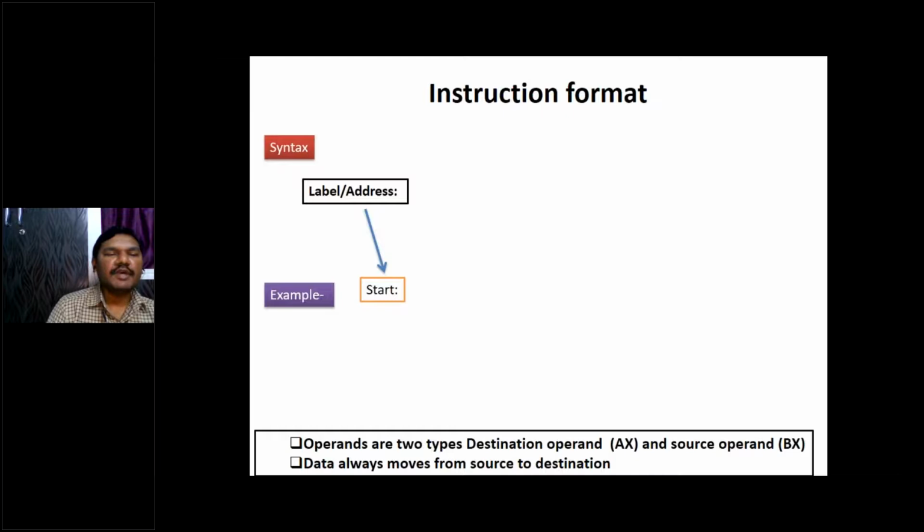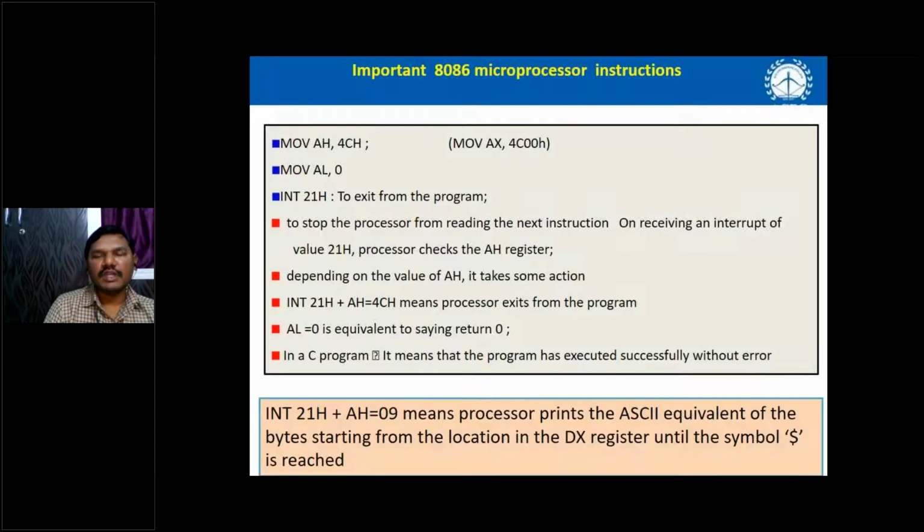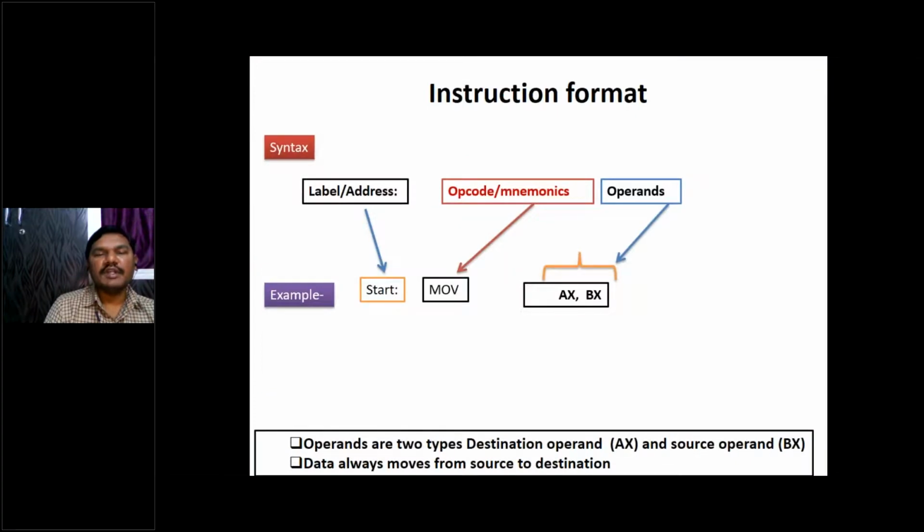So what is the instruction format? First we need a label or address, right? For example, in the program you can write start. Then we need the opcode or mnemonic, move. Then we need operands, ax comma bx. And the last one, I forgot, we need comments also, right? Comment lines always explain the operation of the current instruction. Here operands may be a register or a memory operand, which will be explained by the addressing modes. And these are called instructions or types of instructions, and this is the label in the programming.